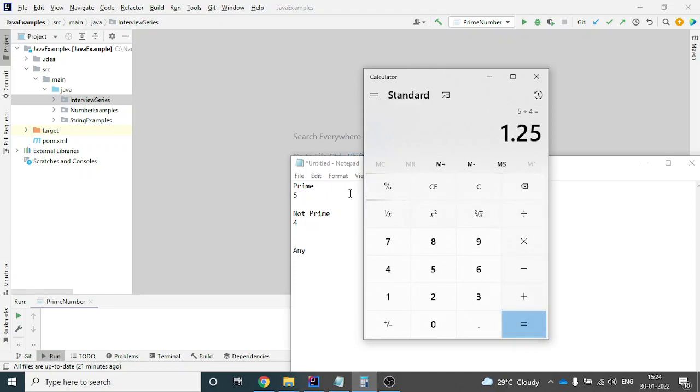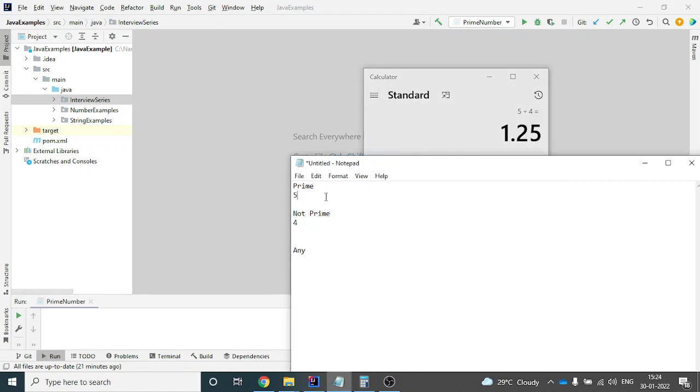So 5 is a number in which I always get a fraction when dividing from 2 to 4. That means 5 is my prime number.